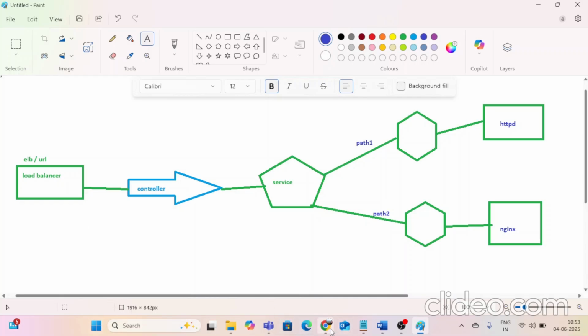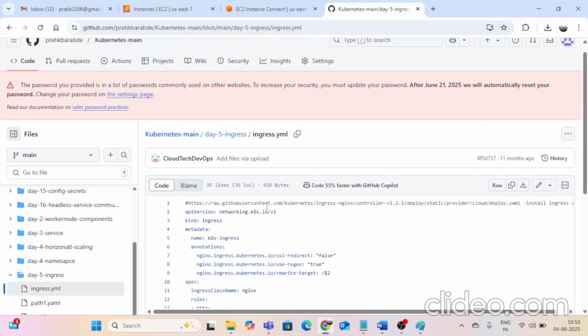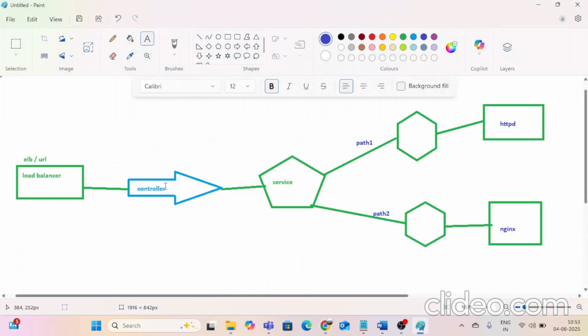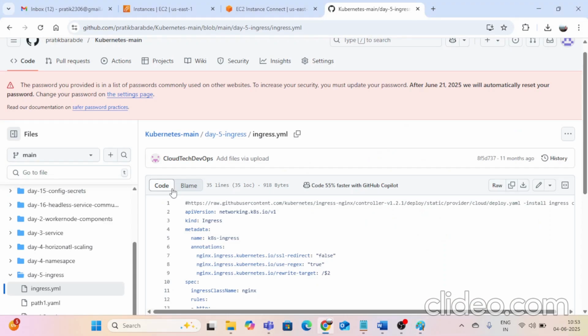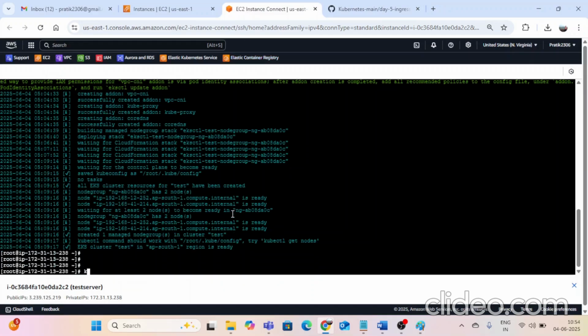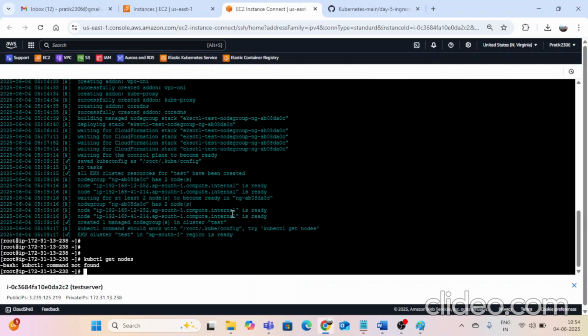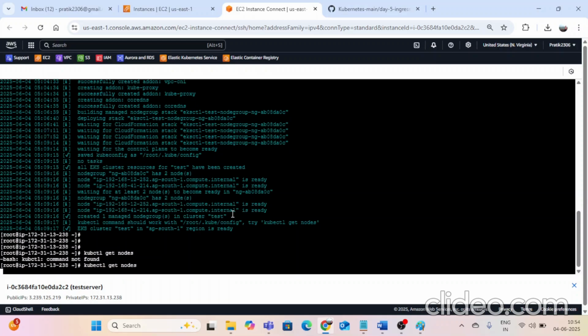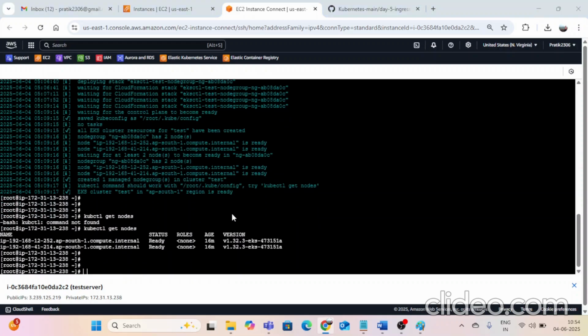Let's go to the practical. First, we have to create the ingress controller, and only then will we move to the ingress service. Let me first run kubectl get nodes. Our nodes are ready.